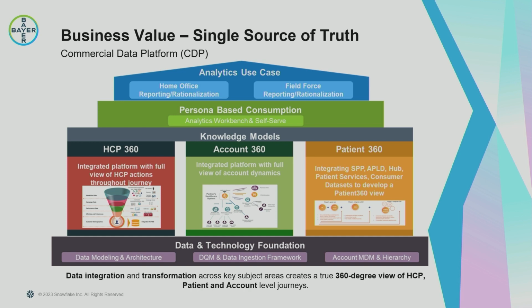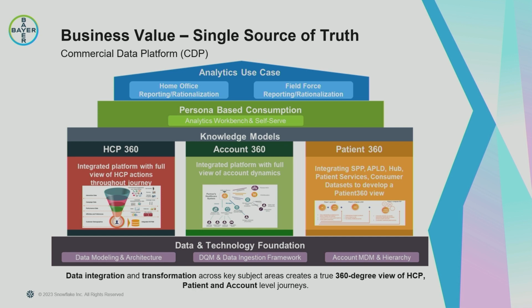and that's what we call here knowledge models, but really an integrated set of data products across key domain areas, key functional areas in these 360 views. And this is where we bring the house to life, right? We focus on integrating all of these data sources across the different domains into a common data model and a set of what we call analytics-ready data products to build these 360-degree views of our business landscape.